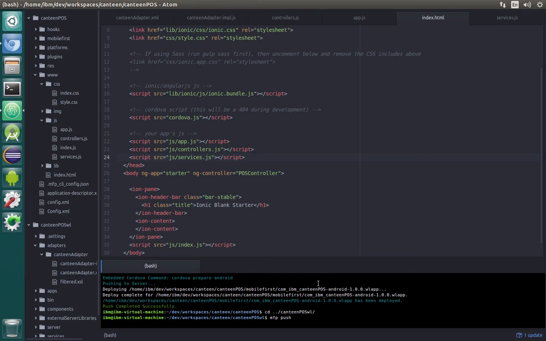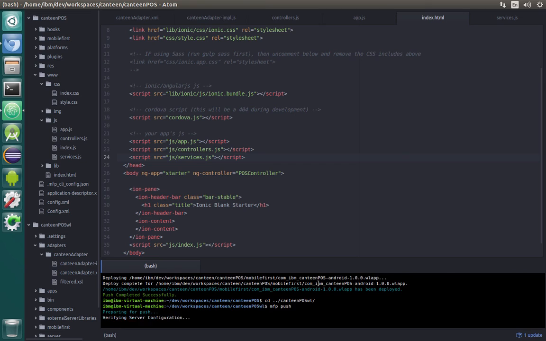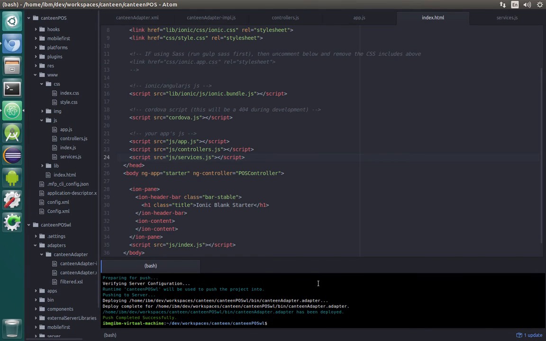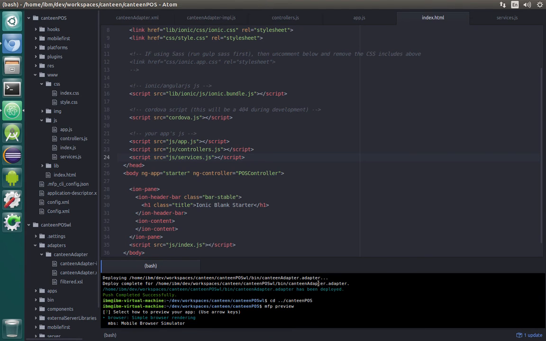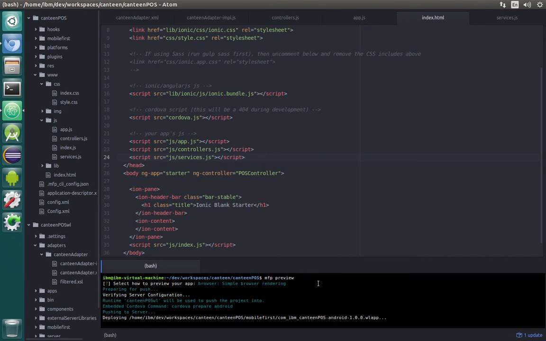So I will do a push here also. And navigate back to our UI Cordova project. So from here we can actually type MFP preview to open the preview in a browser and select the simple browser rendering. So it will open the page with our application in the browser.